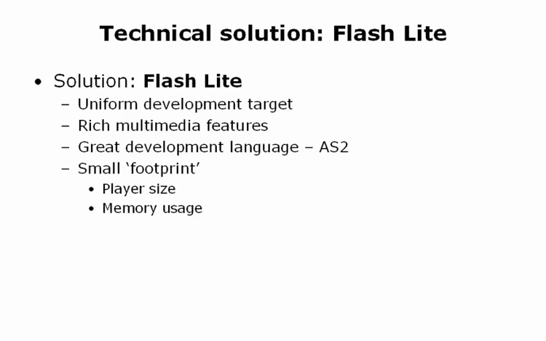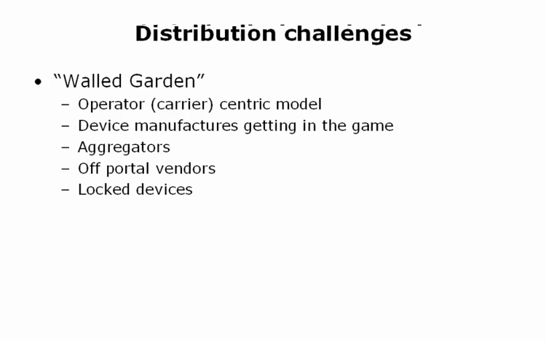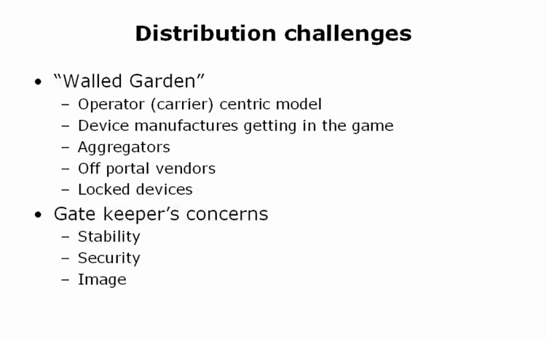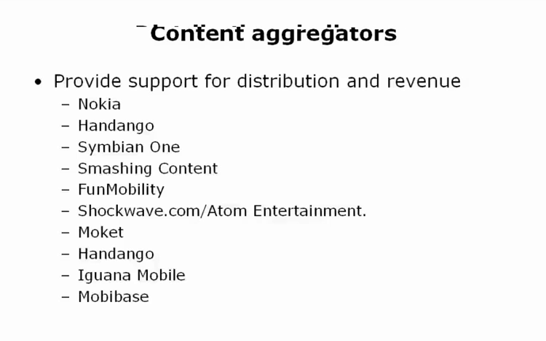The mobile marketplace has been a fairly closed system, or as some call it, a walled garden. The carriers were the gatekeepers, but now manufacturers are starting to get into the content delivery game as well. Also, other third parties are starting to aggregate and distribute content. Why has this been largely a private party? The stakeholders are concerned about problems with their network, problems with security, and the damage that negative experiences could do to their brand. More and more, content aggregators serve as keepers of the keys to the larger players.